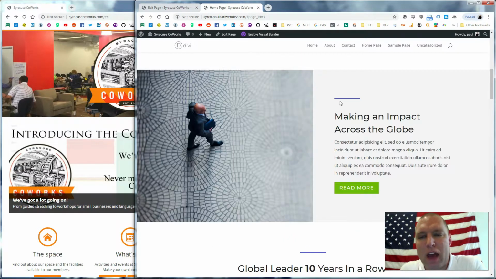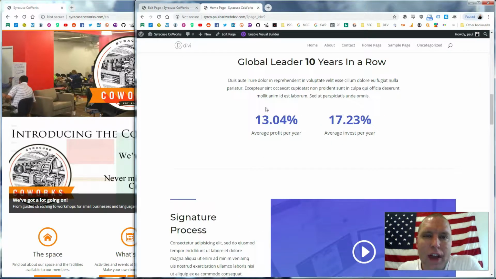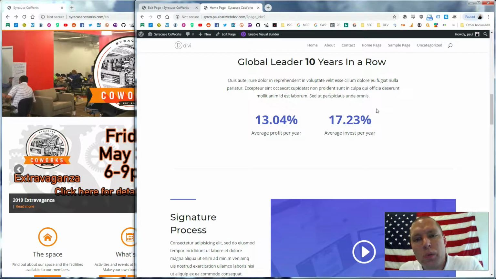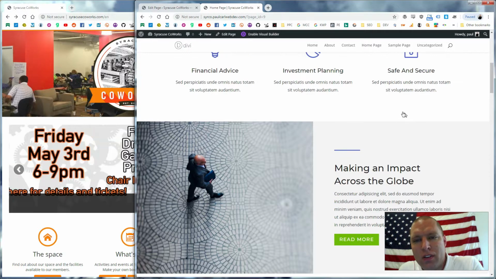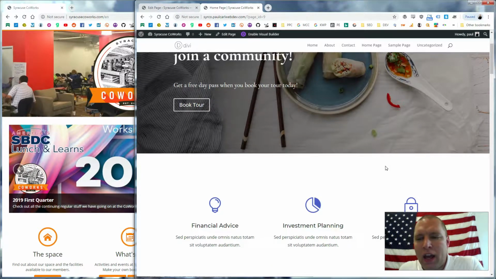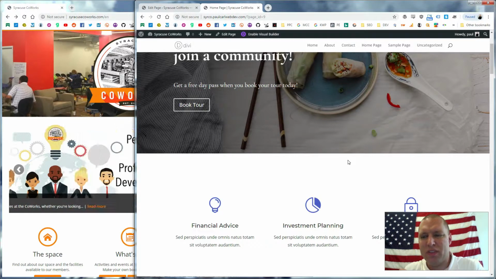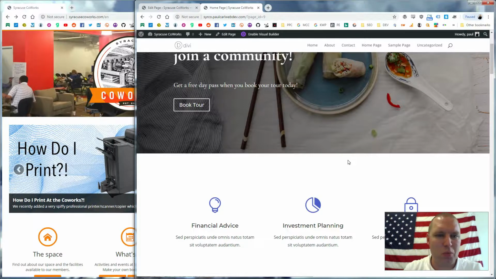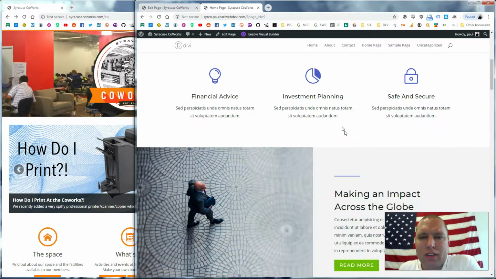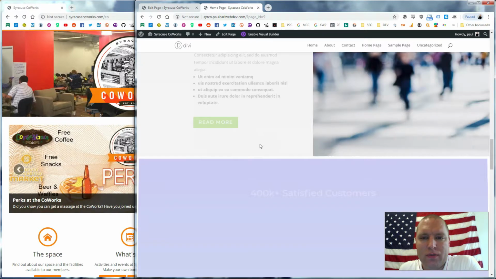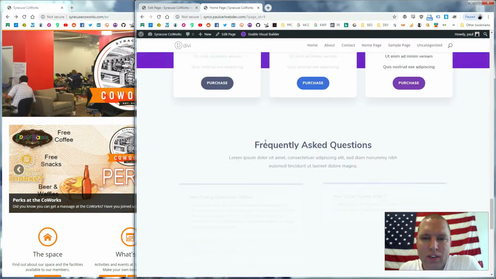But I decided that the layout I was originally using wasn't what I needed, because once I started moving stuff around and adding things that I wanted and didn't want in the layout, I realized that by removing parts of that layout, it kind of broke the design and it looked kind of ugly and it didn't flow properly. So what I've done instead is I kind of cobbled together stuff from a couple different layouts, things that I like.